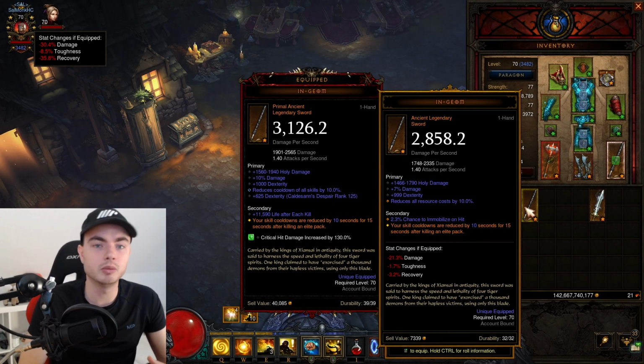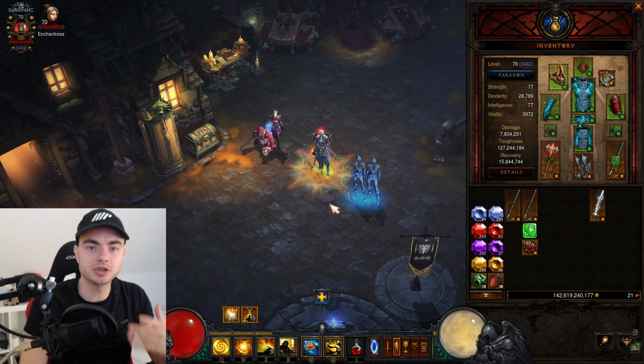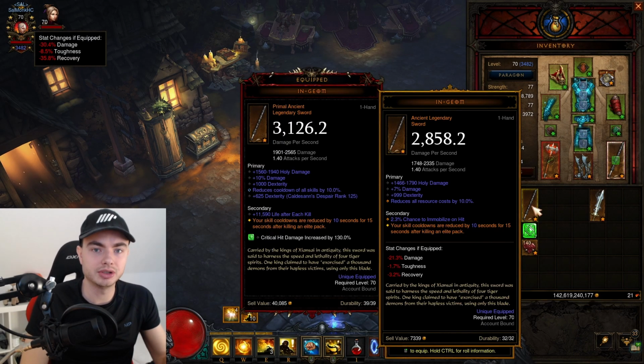But it'll still be kind of a bad weapon because you have a low damage roll and also a low percent damage roll. Now of course the next step would be getting a socket on the weapon. After we found everything about the stats and we've determined it's a good weapon, we of course also want to give it a socket.